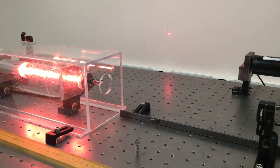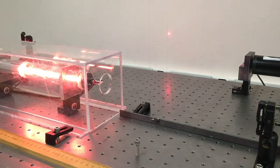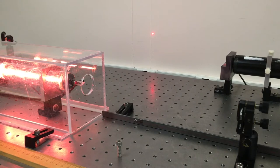there's a spot there. Now, I've added a rail over here so I can unbolt this mirror. It's actually just sitting on the table right now, not screwed on, but touching the rail. And because the mirror is already aligned, I should be able to translate it along that rail and, just by tipping it side to side, get the laser to lase again. Now, as I'm doing that, all you need to see is that the laser briefly flashes, right? I'll be tipping the mirror through alignment back and forth, and so the laser will just flash on and off. If I'm careful, I might be able to let go of it and have it stay lasing.